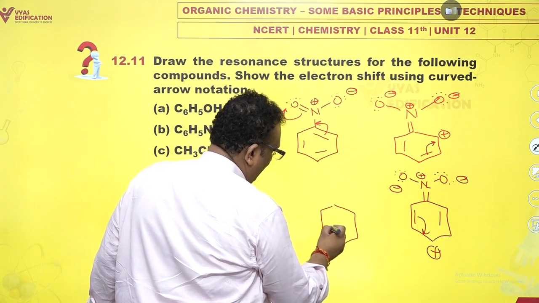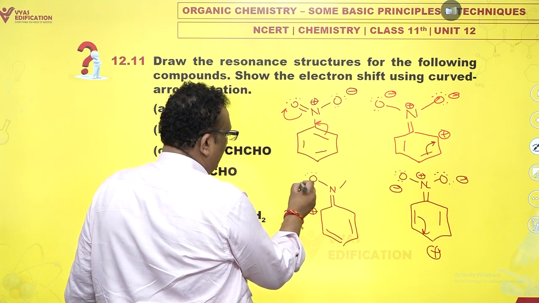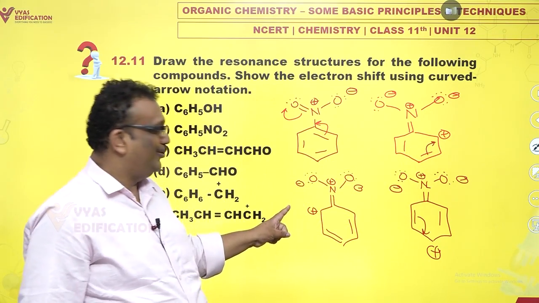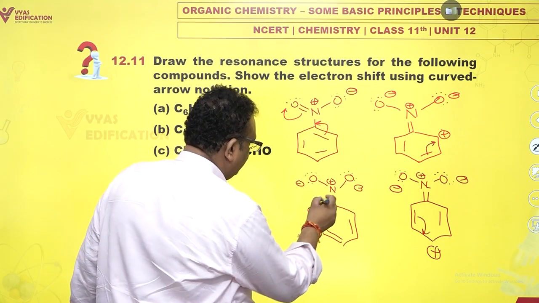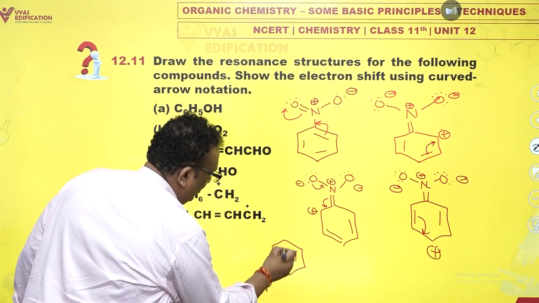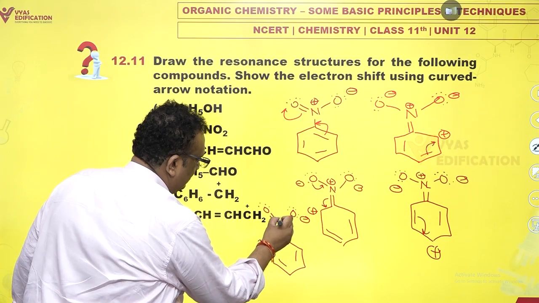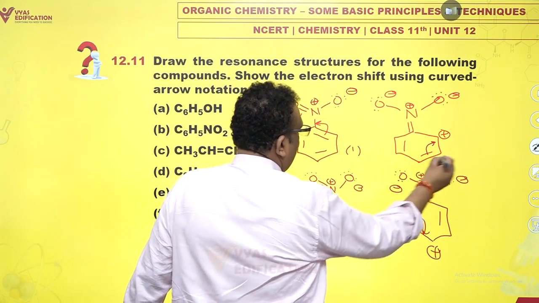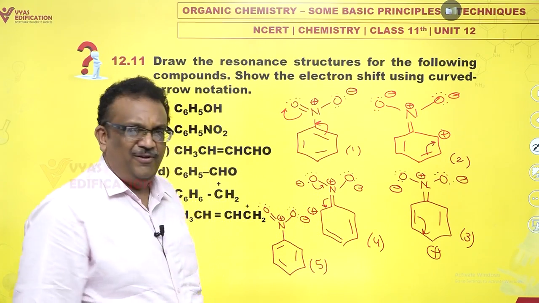One more. And what do I get? I get once again a positive charge on ortho location. Please note, it has not touched meta location. It's like ortho, para, ortho, and then back again. Back again would be, well, this can come back and this can go here. So what do I get? I would get N, O like this. I have 1, 2, 3, 4, 5. That's quite phenol-like. Is it all?